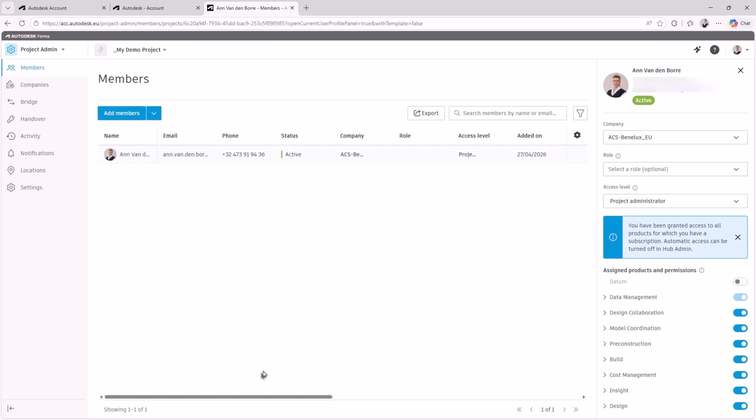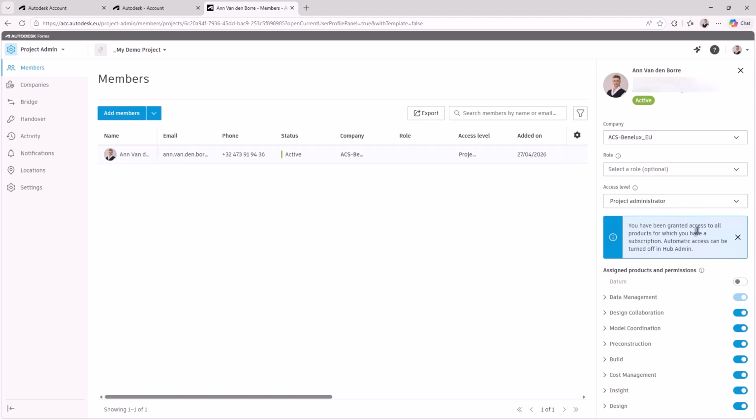I can see it here on the screen. So top left in the drop-down list, I can see I'm a project administrator. Also, when I click on my name at the right side, I can see that I'm a project administrator as access level. I can also fill out my company. I can fill out the role if necessary. The access level, I just leave it here as project administrator. I will hand over this task later on to the real project administrator.